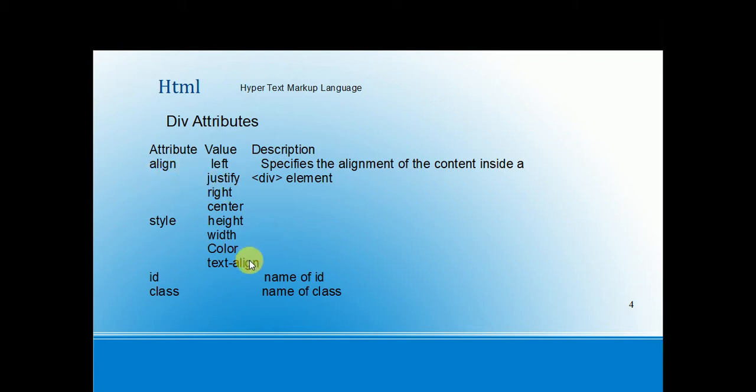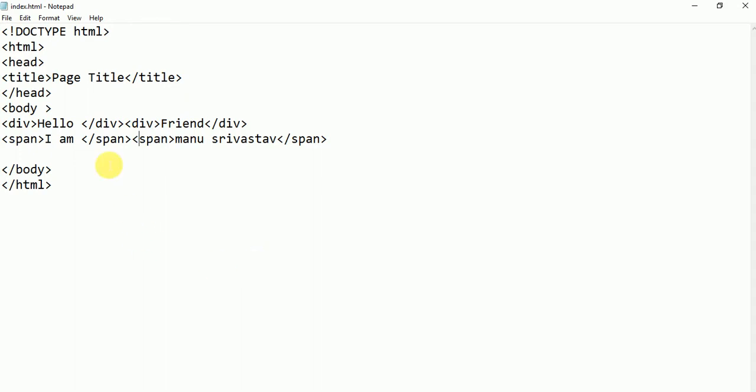Now let's take an example that will help you understand. Align equal to left. Left, it is already left.